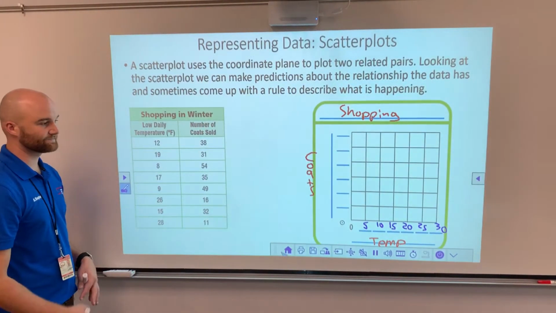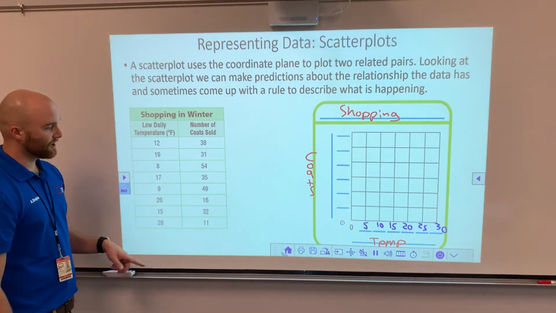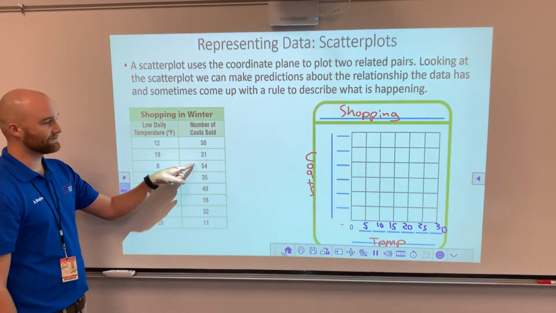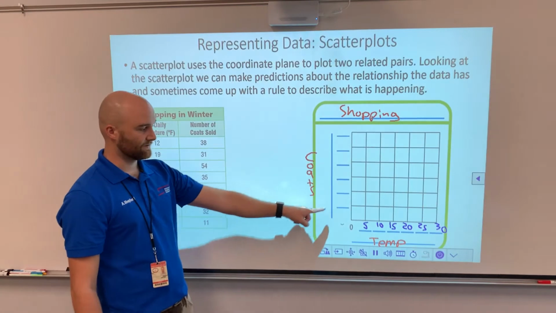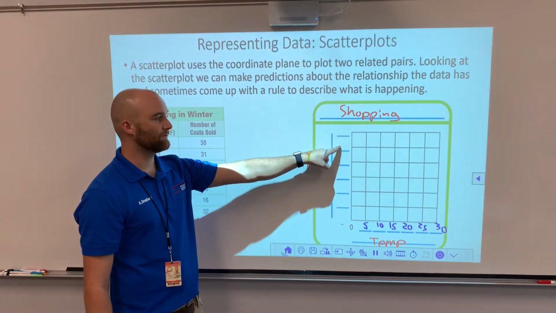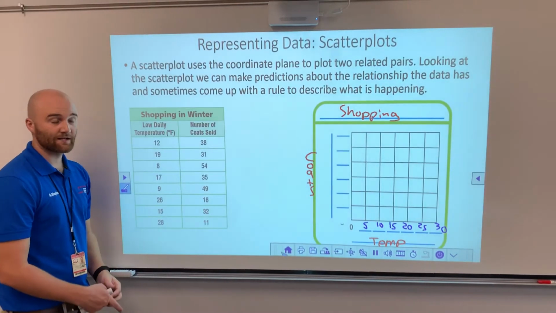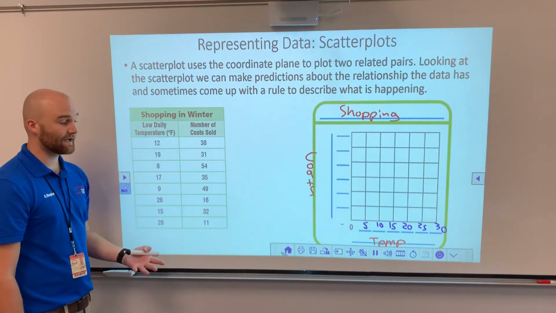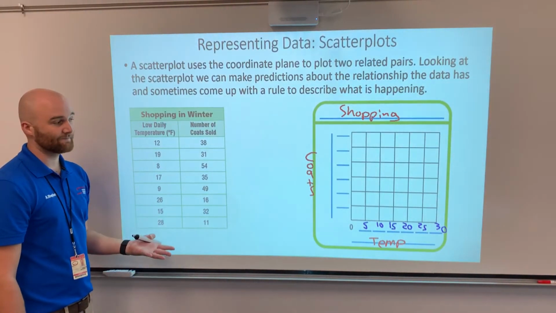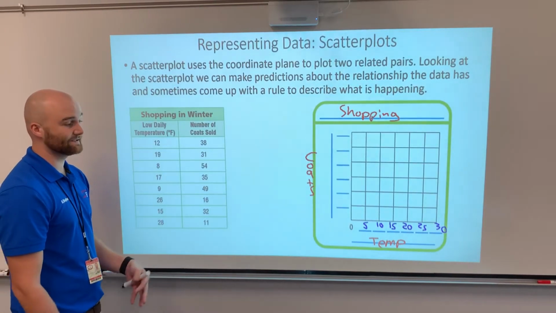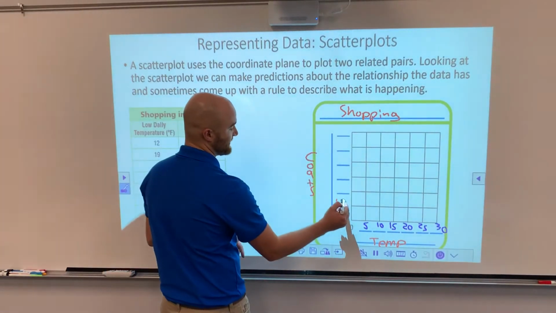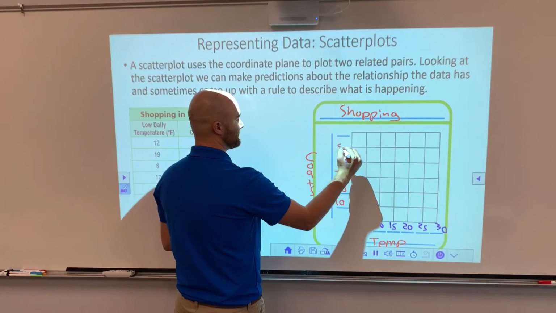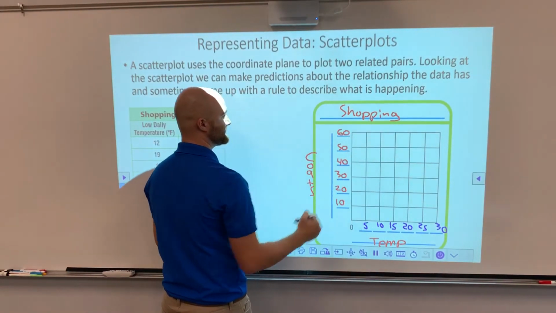I've counted by 5s. Now let's do the same thing for coats. For coats, I go from 11 all the way up to 54. Let's see how many spaces I have to do that in. 1, 2, 3, 4, 5, 6. So I have 6 spaces to do that in. I think it'd be easiest for me to count by 10s. I could count by 9s, but that wouldn't be easy for me. Instead, 10s are a lot easier and it's basically the same thing. So I'm going to count by 10s. 10, 20, 30, 40, 50, and 60.